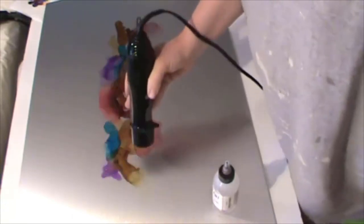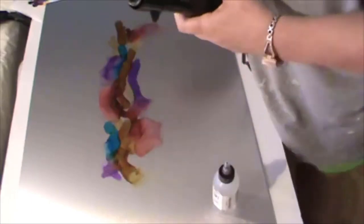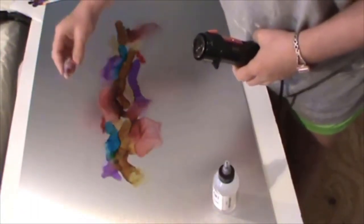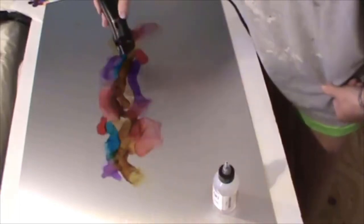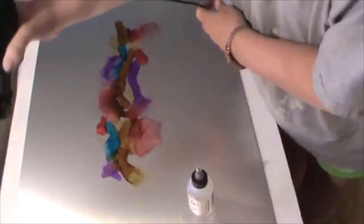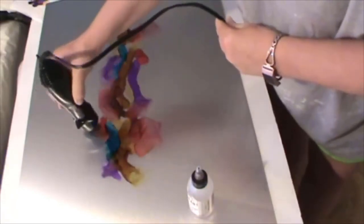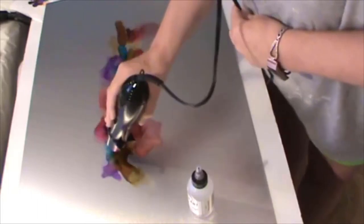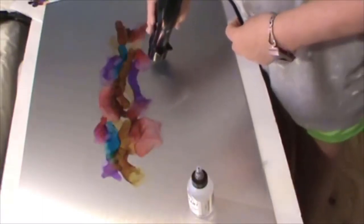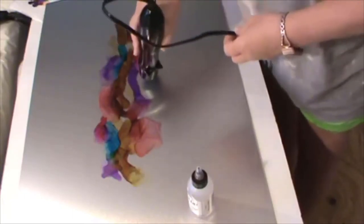Let's work with some more colors here. All right, so I think I want to get some of the bright pink on here, and we did choose the gumball, so let's put a little bit here and a little bit here. And this is going to create a pretty purple. Okay. Push that in, grab some of that mustard yellow. I forget the name of it, so I'm calling it mustard.